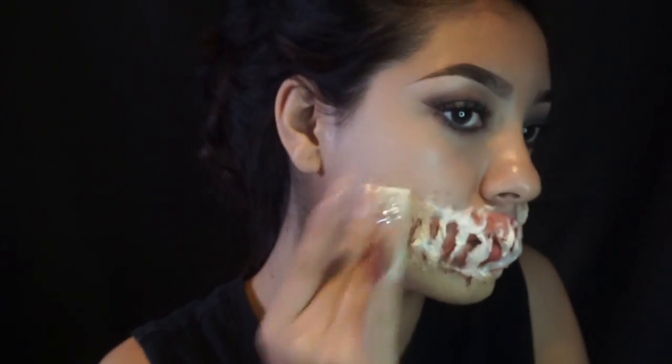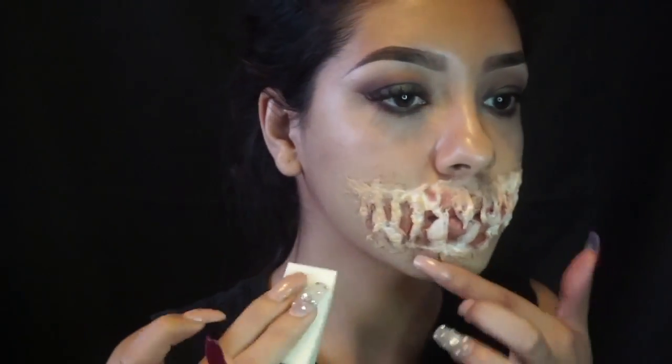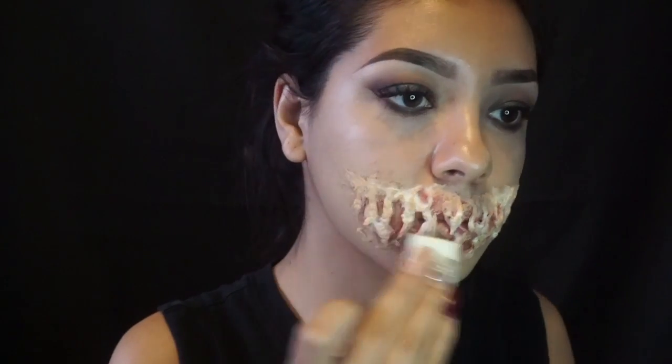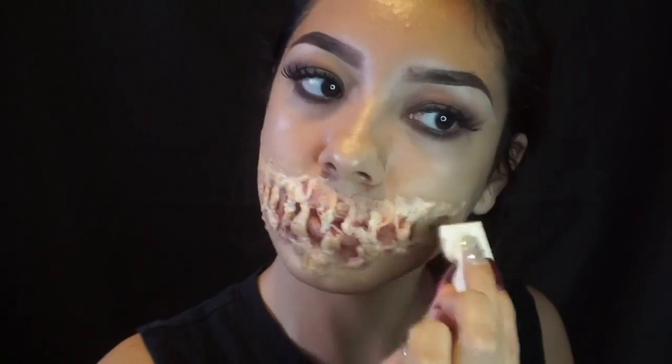So next I grabbed my foundation and just covered all the cotton, because no one has white skin. So yeah, just blend that in with your foundation, and as you guys could see, it looks a little bit more realistic. Just really be careful towards the end that's touching your skin. You want to make sure it's really thinned out. I noticed some parts of mine weren't as blended as I wanted them to be. But I also realized that putting the foundation made the red go away again. So I'm going back again with the red paint and filling out those little holes.